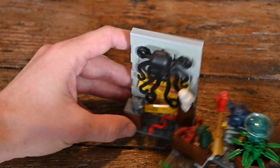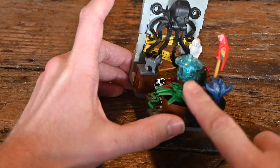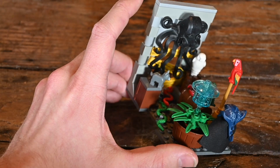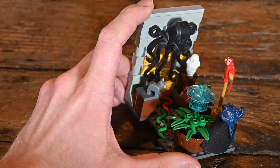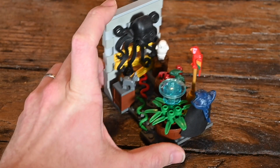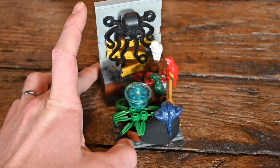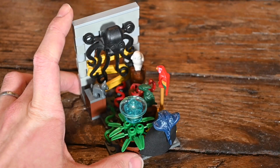And then this little build here, it's meant to be kind of like a spell that they've devised, both providing UV light for the plants below and probably watering them. Even though they're in the deepest dungeon, they're able to grow what is supposed to be mandrake. So in the Hogwarts Legacy game, you talk to, I think her name's Nat's Eye, and she tells you that part of the way to turn into an animagus is keeping the leaves of a mandrake root in your mouth for like a month straight. And so that's like an underground little club for turning into an animal. That's what this one's meant to represent.